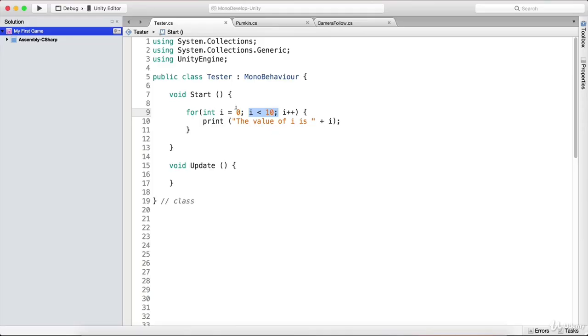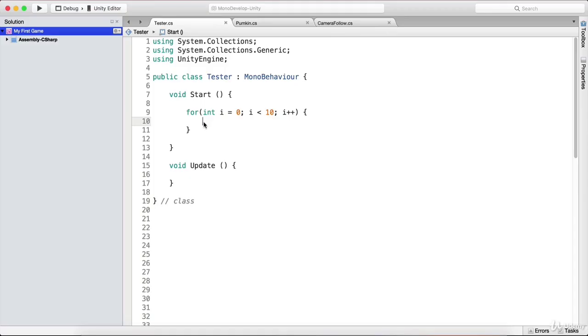But it is printed from 0, including 0, up to 9. So in total, 10 times. And now everything that we want to be executed, we put between these curly brackets. So all the code that we want to execute, we put it here. If we have a function or want to do something else, we would put that code and execute it how many times we want. In this case, we are executing that 10 times.